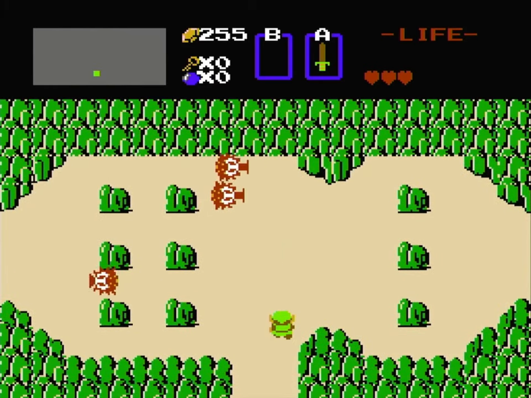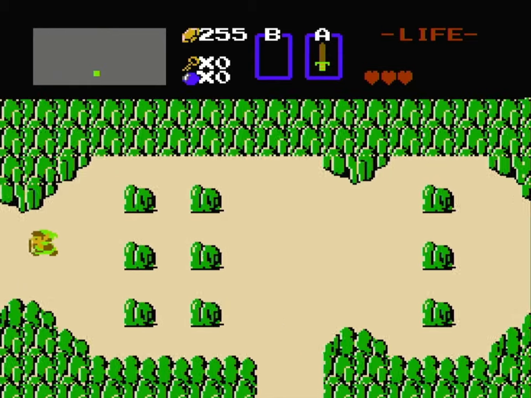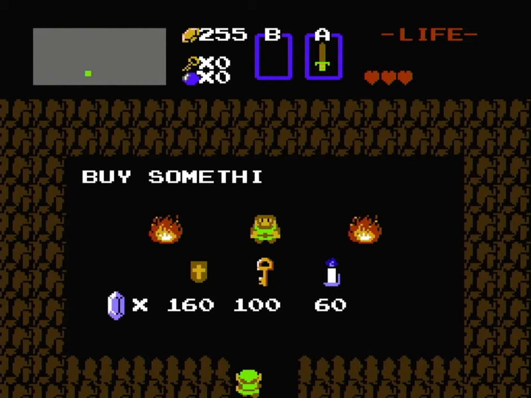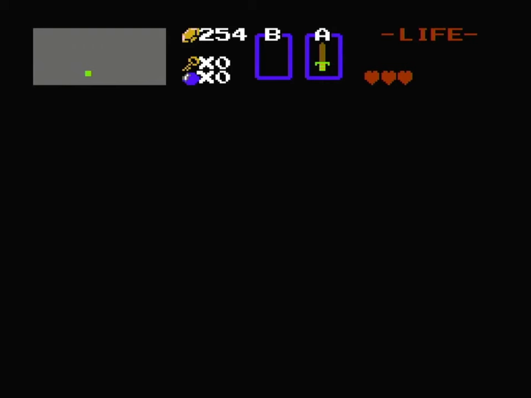And just like in my first quest playthrough, I'm going to have the cheats that I had previously still on. So I'm still going to have infinite rupees, infinite bombs and all that. And I'm still going to buy whatever items I want. So I'm going to buy the shield right here. And why not? I'll buy the blue candle as well.